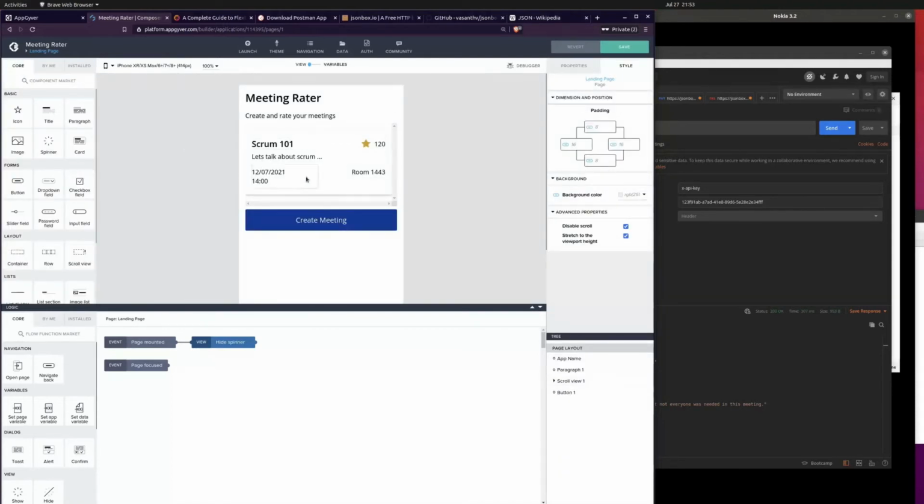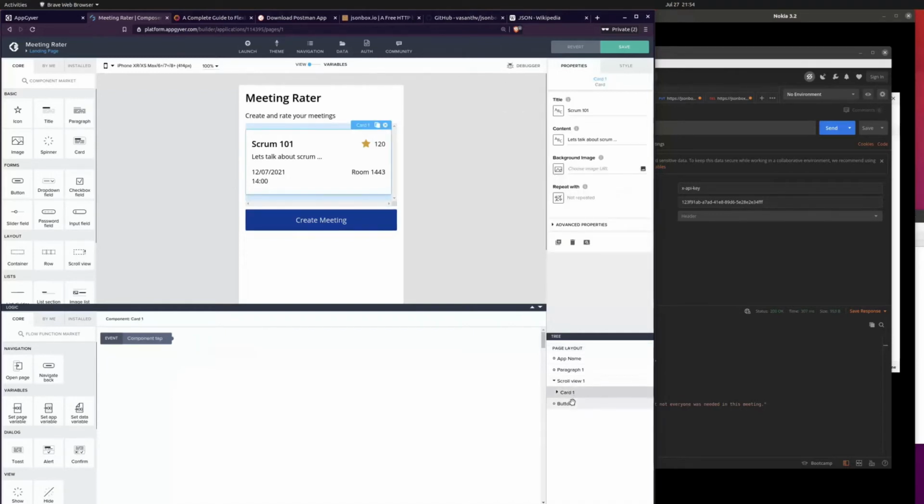So what we want to do here is instead of having these mock data, we want to use actually data from the server. And what we can do is, because it's an array of objects, Appgyver gives you the ability to, let's click on the scroll view, open it, go on the card, and say that this card should be repeated as long as we have elements in the array.